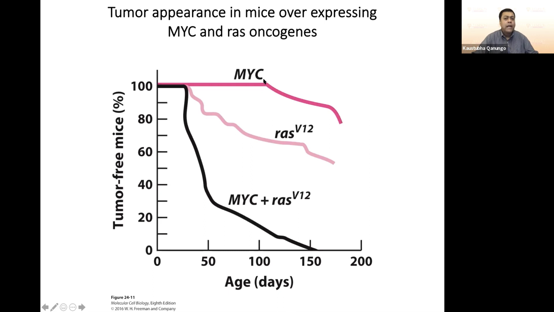But see what happens if you have mice where both MYC as well as RAS are mutated into the oncogenic form. You can see how rapidly it causes the development of the tumor. So the experiment shows that multiple mutations do have a synergistic effect. So that's the word, a synergistic or additive effect, so that both of these can increase the amount of tumor formation. So that's basically the overview of the synergistic effect of cancer causing conditions.